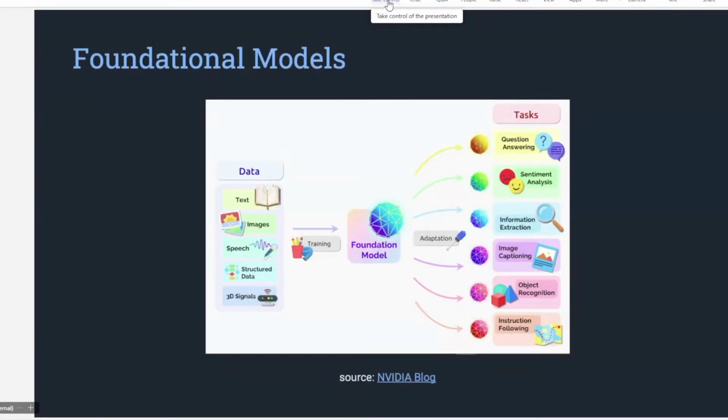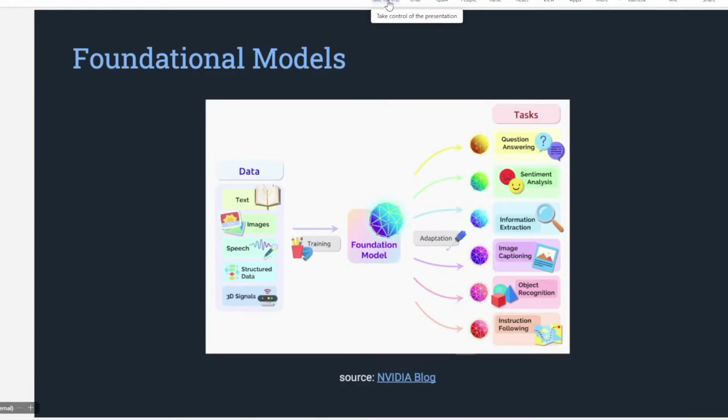Before diving into vision language models, which is the crux of today's talk, it's crucial to understand what foundational models are. By definition, a foundational model is a large pre-trained model trained on broad data at scale and designed to be adaptable to many downstream tasks. Unlike the traditional CNN models that are trained from scratch for each task, foundational models are pre-trained once and then fine-tuned or prompted for specific applications. Their scalability and generalization make them especially useful in domains like medicine.